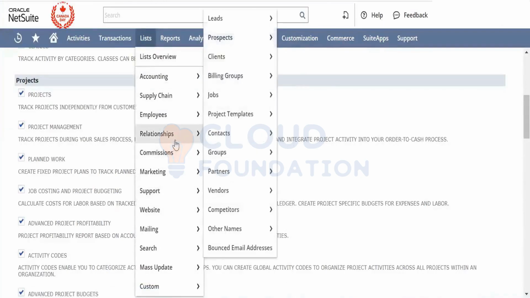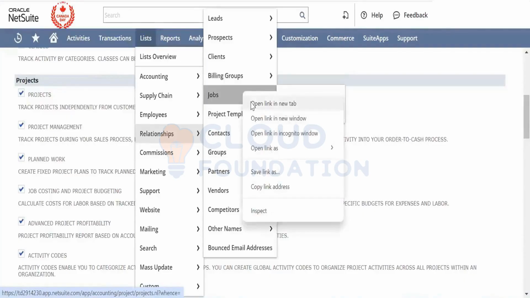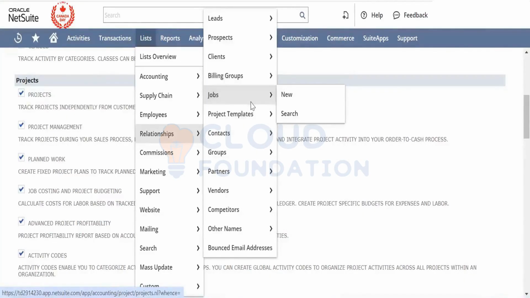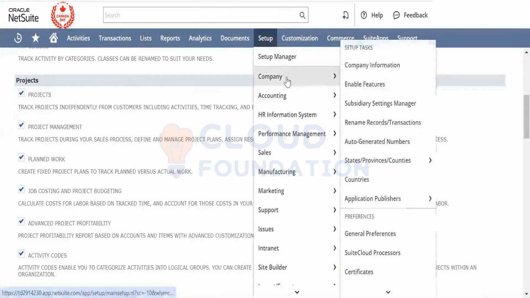If you see under the relationships, there's something they have named jobs. However, this is projects. They've renamed it. I've shown you the other day, right, wherein you can rename record transactions.